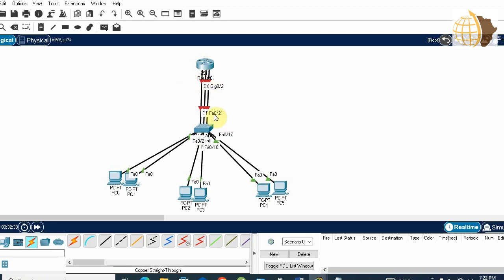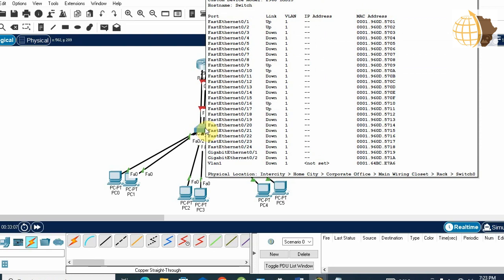The disadvantage of this one is that when you have more VLANs, it's not gonna be nice to have multiple links from the switch to the router. In fact, when it comes to the router, the gig ports sometimes are limited. So if you have to create 10 VLANs, it's not going to be effective to have 10 physical links, and that's going to be messy as well. So in our second lab, we'll look at how we can just use one physical link and then manage the number of VLANs you can have. So no matter how many VLANs you have, we are just going to use one physical link, but that one is going to be covered in the second lab. Okay, that's router on a stick.